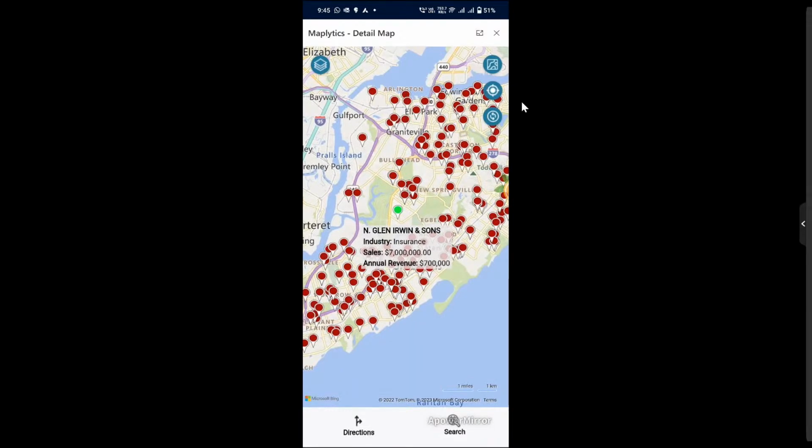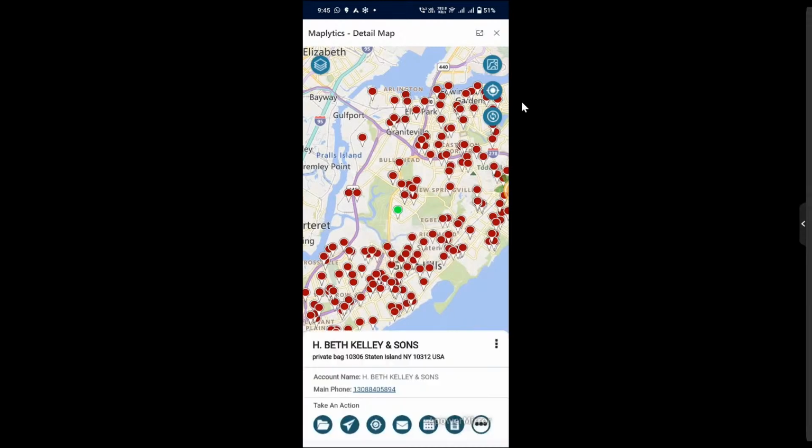Now, if you want to see the data on the tooltip card of any particular record, you can simply double click on that record, and here you will be able to see the respective details in this tooltip card at the bottom. Based on your configuration in the settings, you will see the required data in this tooltip card. And you can see the tooltip card actions are also there, so you can perform the tooltip card actions on the respective records as well.